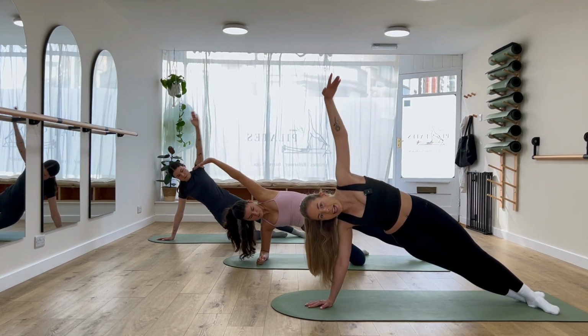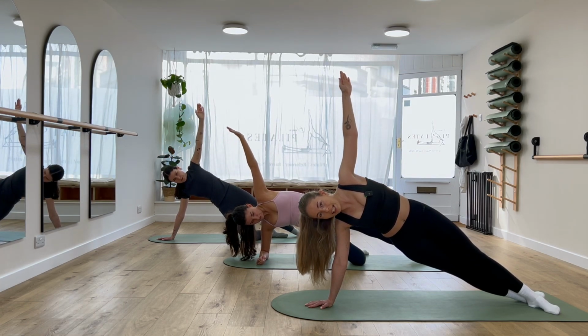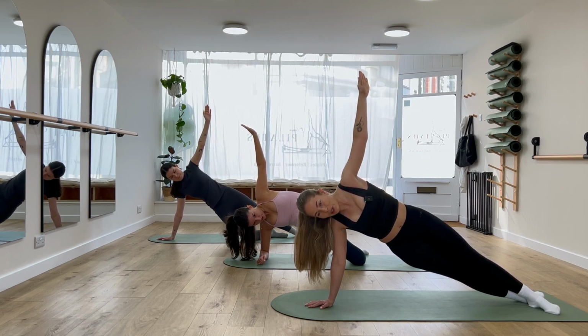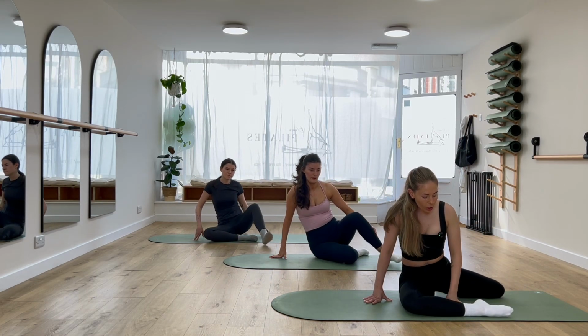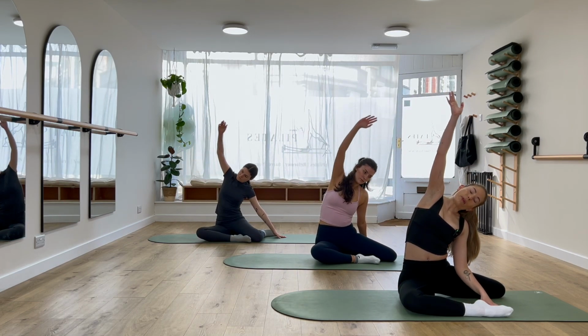And 5. We hold it there for 10, 9, 8, 7, 6, 5, 4, 3, 2, 1, and release. Coming all the way down. Let's just come into mermaid stretch. So we're going to bring one leg forward, one leg back, and just reach up and over to the side.